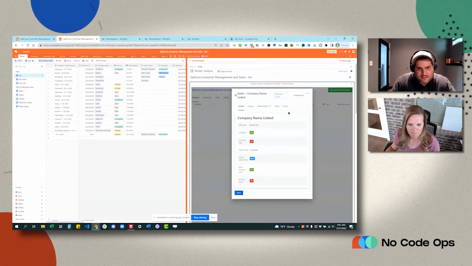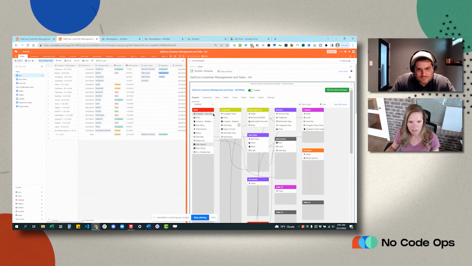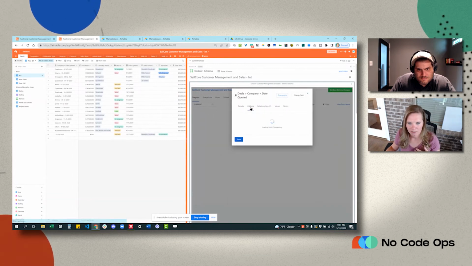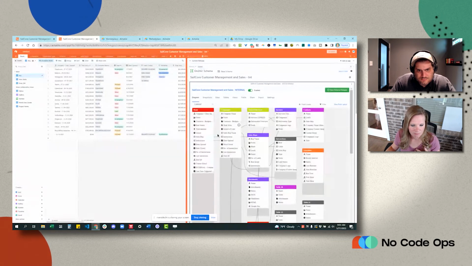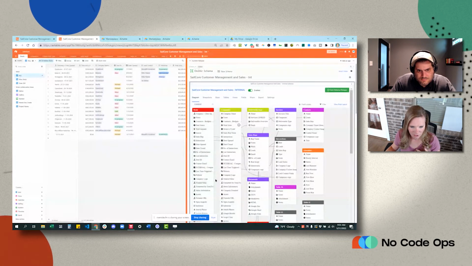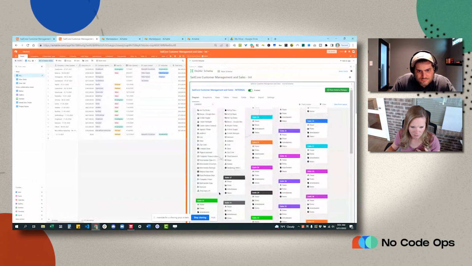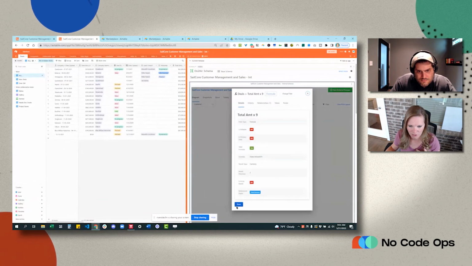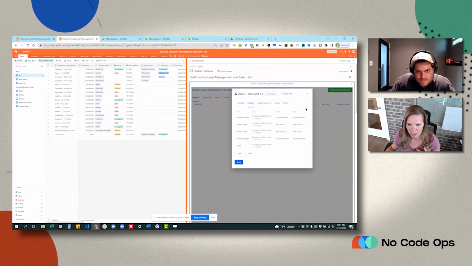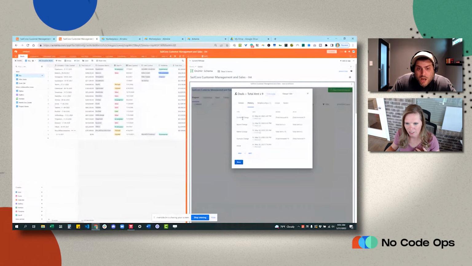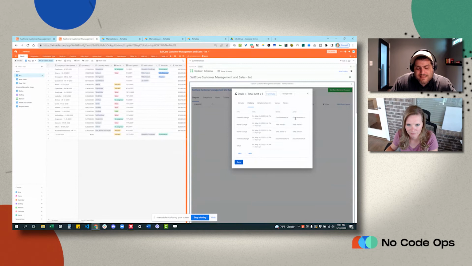Amazing. Another thing, kind of like I was talking about with the history: there is a history field here, and let me show you one that has it. Let me figure out which one it is. This one right here. This is another formula field, but you can actually see where we've changed the name of the field and changed the formula, and it'll tell you what the before and after is. Wow, that's incredible.